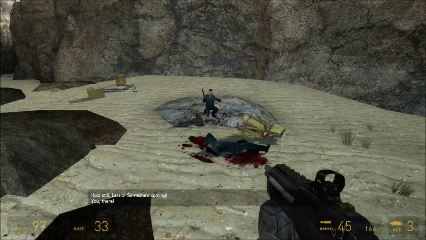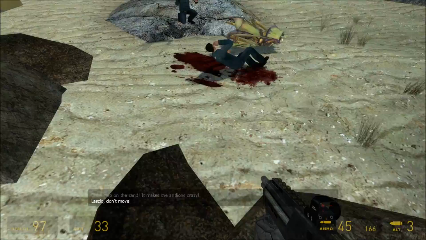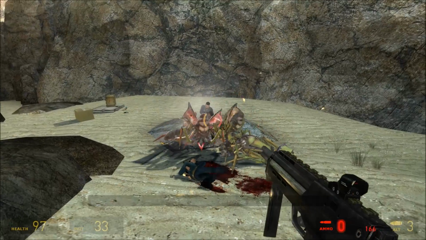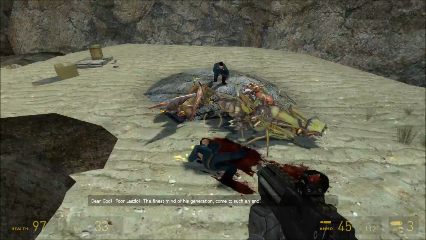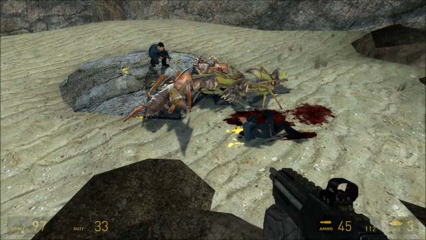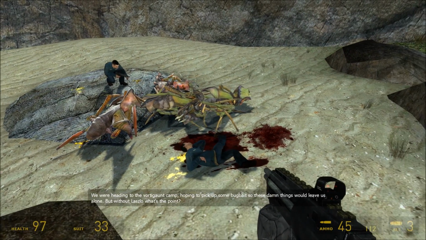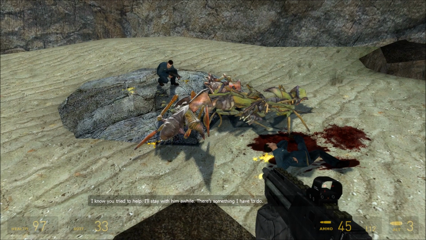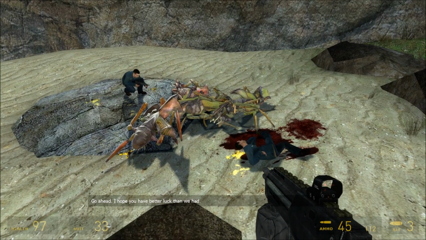The ant line. You there! Stop where you are! Stay on the rocks! Don't step on the sand! It makes the ant lions crazy! Laszlo, don't move! No. Help! Dear God! Poor Laszlo! The finest mind of his generation! To come to such an end. We were heading for the Vortigaunt camp, hoping to pick up some bug bait to make these damn things leave us alone. But without Laszlo, what's the point? I know you tried to help. I'll stay with him a while. There's something I have to do. Go ahead. I hope you have better luck than we did.